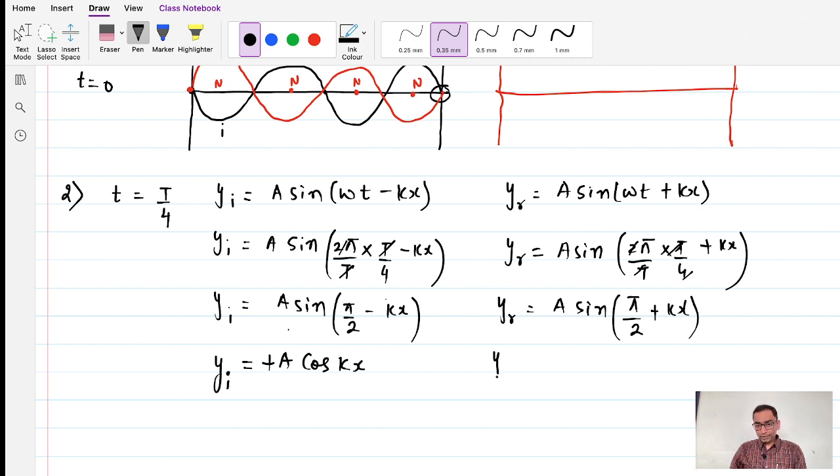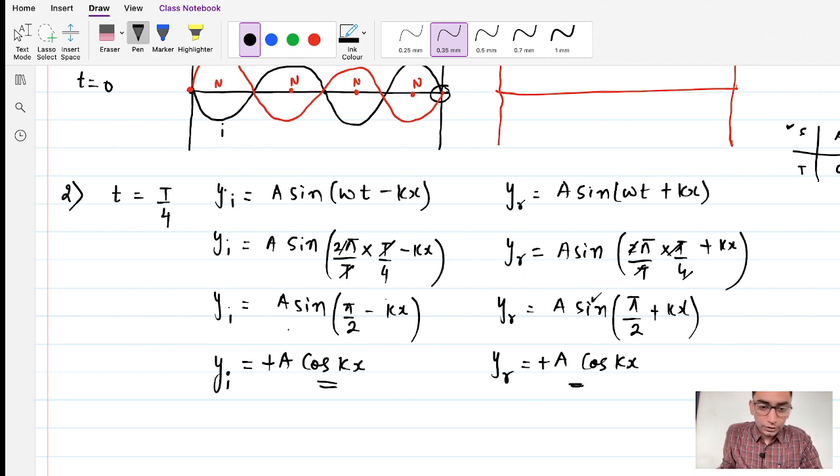But in the next case yr is A sine 90. So, when sine 90 comes, it will immediately get converted into cos function, 90 will be removed and kx. Now, see sine 90 plus theta, that means 90 plus theta lies in which quadrant? Second quadrant, and we know from the all S T C rule that in the second quadrant even sine is positive. So, we are finding sine positive. So, I will have to add positive sign. Now, both functions are the same. So, here there will be a constructive interference.